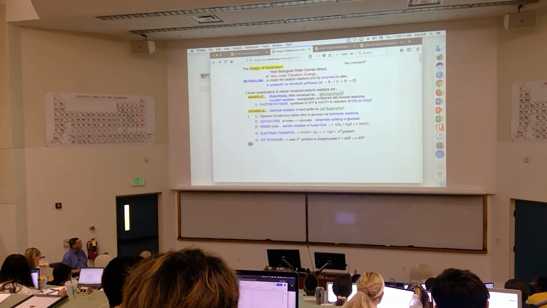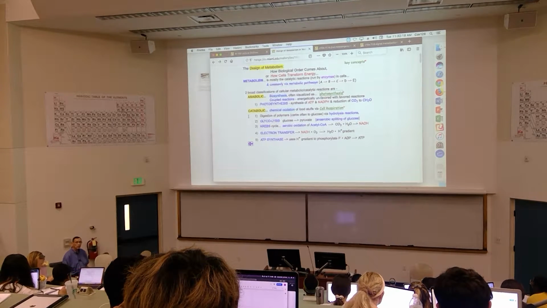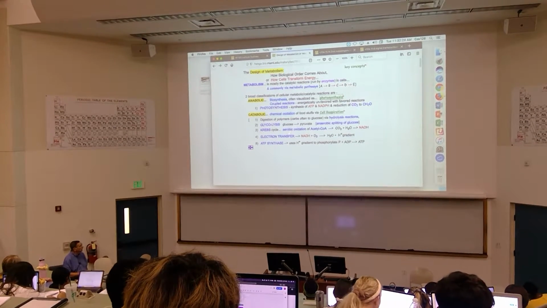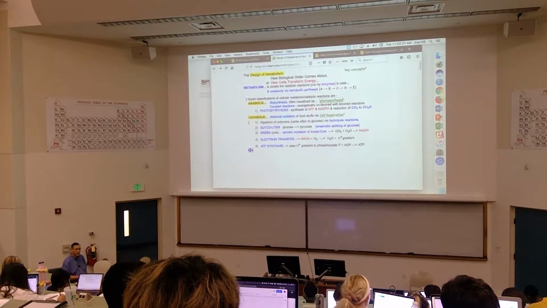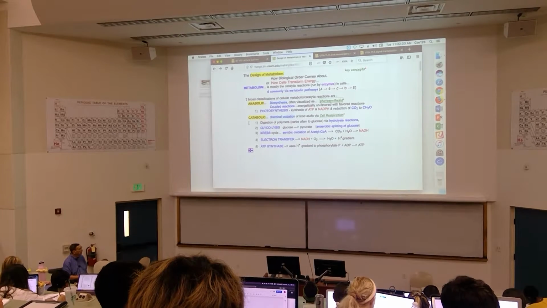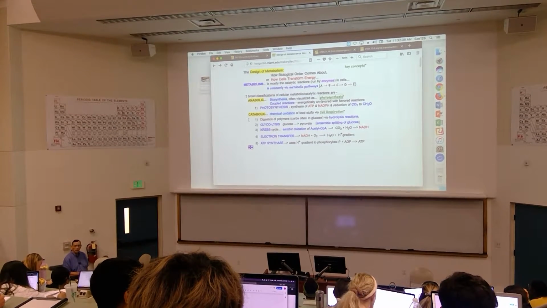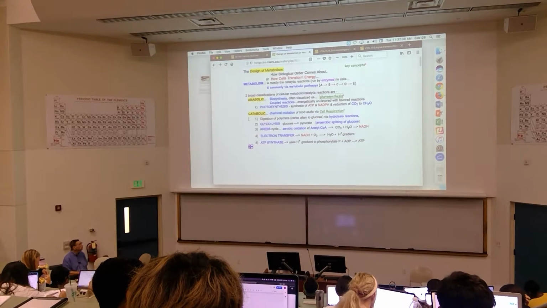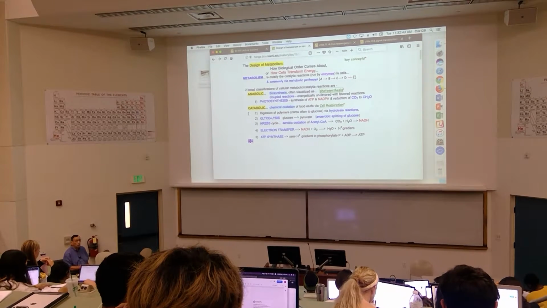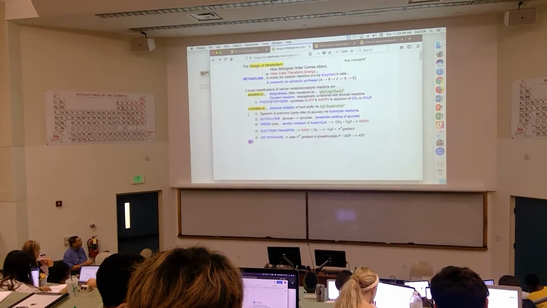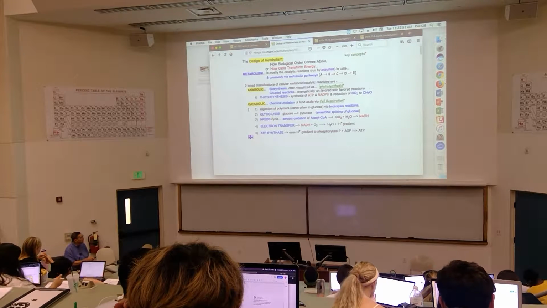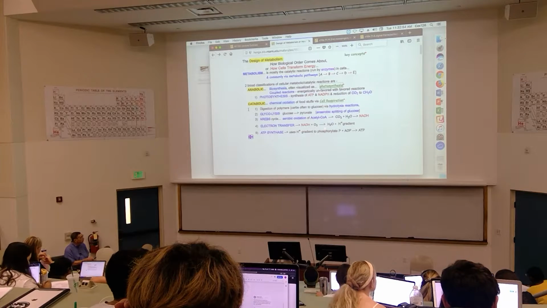Glycolysis, which is going to convert glucose to pyruvate anaerobically without the need for oxygen. We're going to look at the Krebs cycle, which is aerobic oxidation of an intermediate made from pyruvate called acetyl coenzyme A. It's going to break down to carbon dioxide and water, and it's going to produce reduced pyridine nucleotide, NADH, in the process. Then there's the electron transfer chain, which is going to take the electrons. Where's the energy? The energy is in the covalent bonds in glucose. You take the electrons out of those covalent bonds and you put them on this molecule, and then you take them out of that molecule and you put them on oxygen to make water.